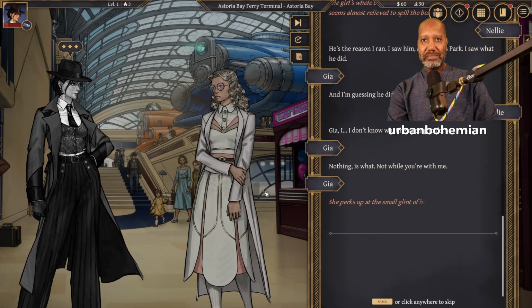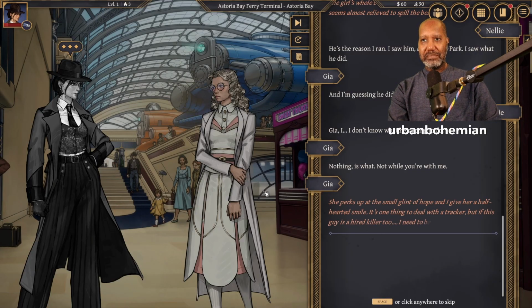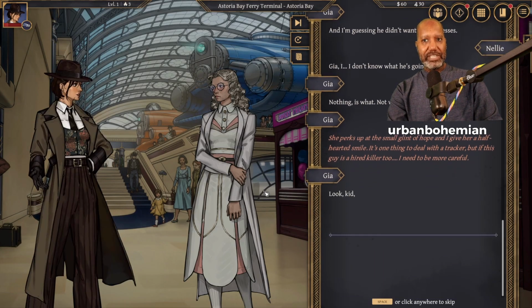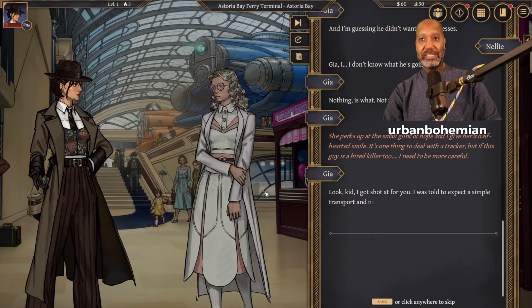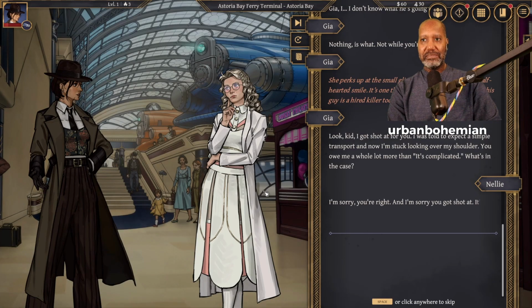She perks up at the small glint of hope, and I give her a half-hearted smile. It's one thing to deal with a tracker, but if this guy is a hired killer too, I need to be more careful. Okay, what's in the briefcase? Look, kid, I got shot at for you. I was told to expect a simple transport, and now I'm stuck looking over my shoulder. You owe me a whole lot more than it's complicated. What's in the case? I'm sorry. You're right. And I'm sorry you got shot at.